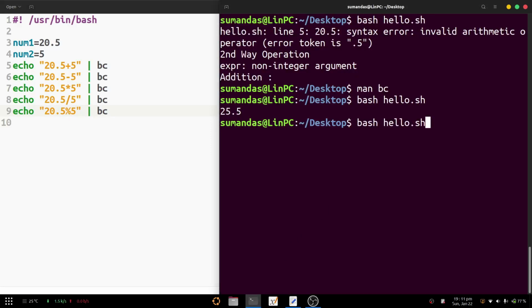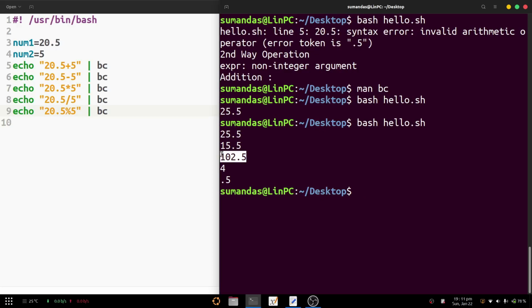The first one, addition, 20.5 plus 5, that means 25.5. Second, 20.5 minus 5, that is 15.5. Third, the multiplication, 20.5 into 5, that is 102.5.